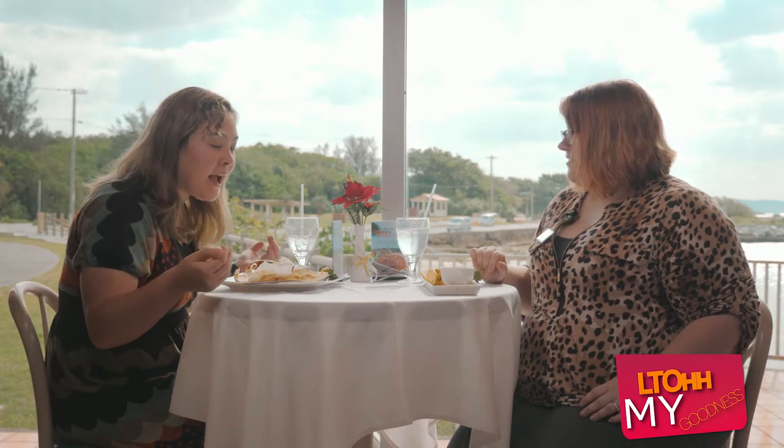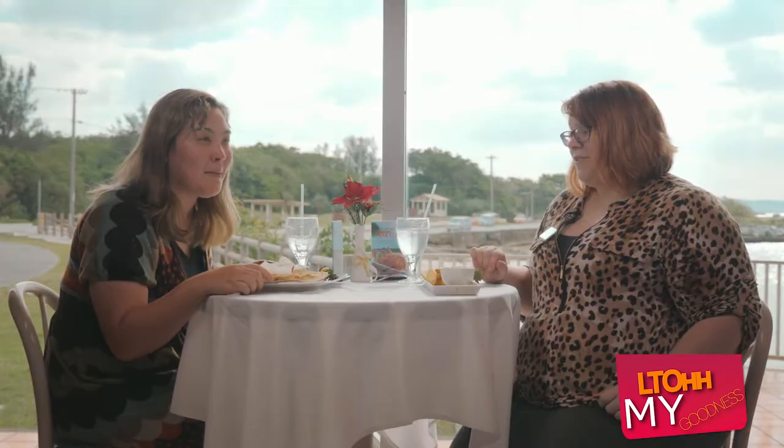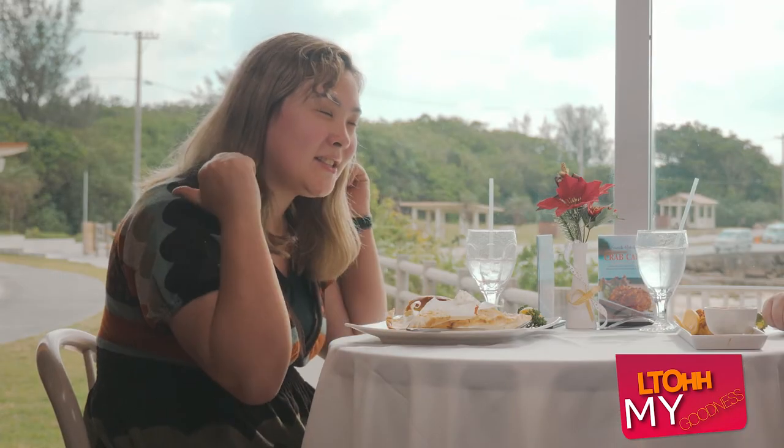Once again, we're here at Seaside Ristorante, outside gate one, just a mile out. I'm eating crab cakes, which were an LTO and are now here year round — come out and check them out because they're delicious. And I'm eating the LTO, the seafood on papillotes, which is just so good. It's a limited time offer, fully offered in December — only got a few more days, come check it out! I'd definitely give this two thumbs up — the best seafood ever. Two thumbs up for me too. And in the meantime, stay hungry, my friends!